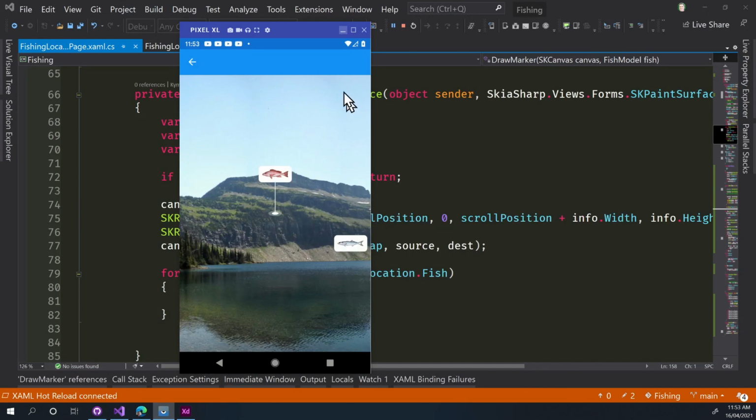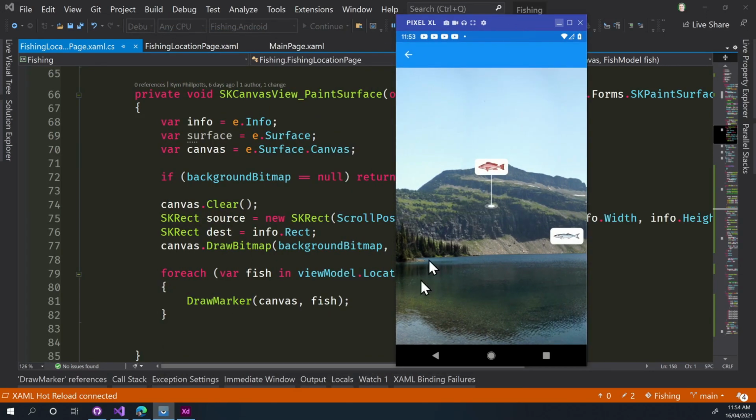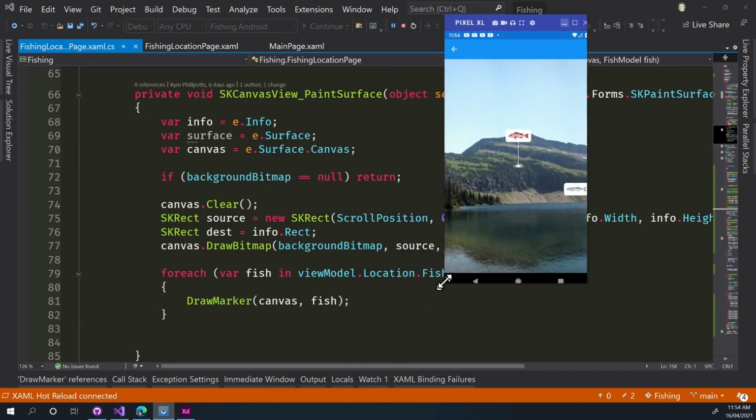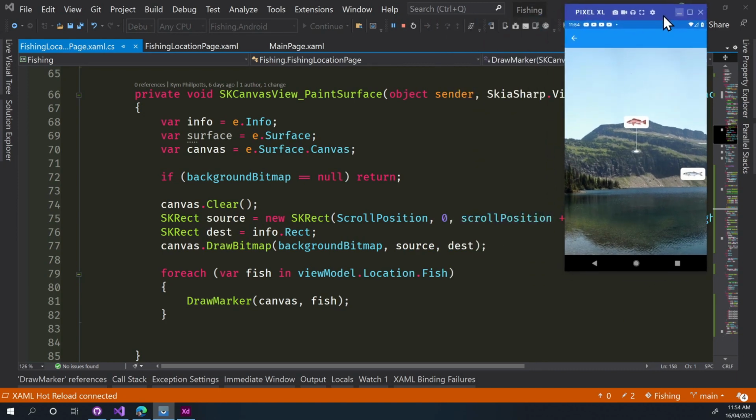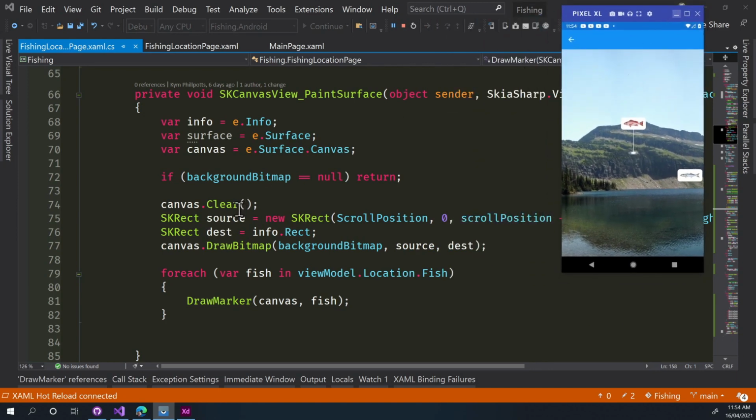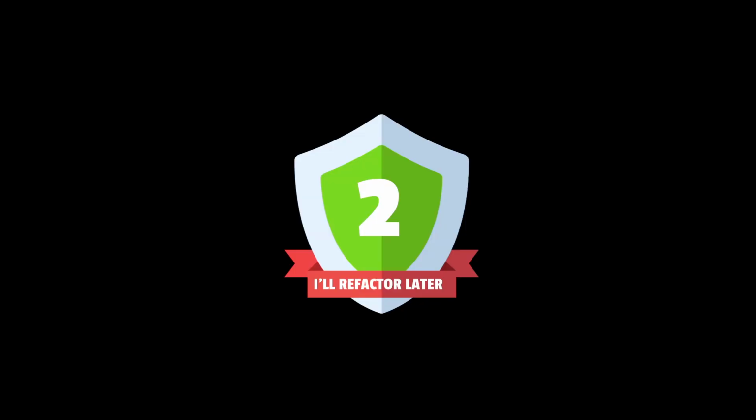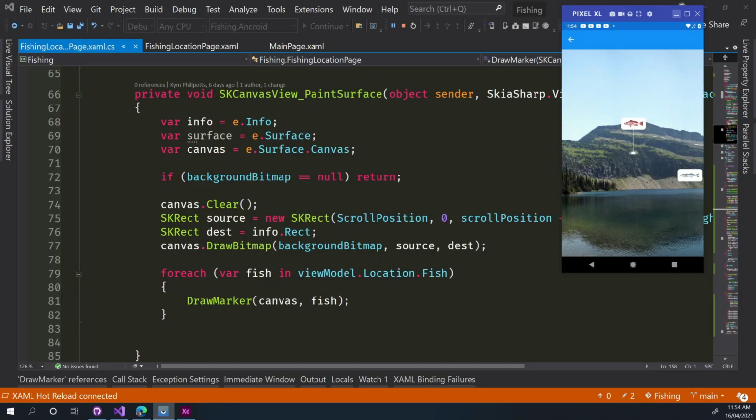Now, I should be able to do this whilst we're running because hot reload. Hey, am I not? Where am I? What's going on here? I think what's my stream doing?